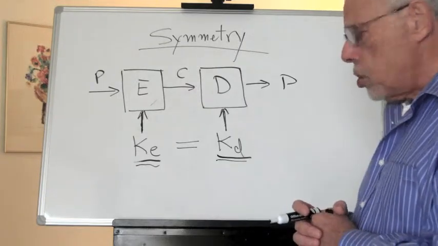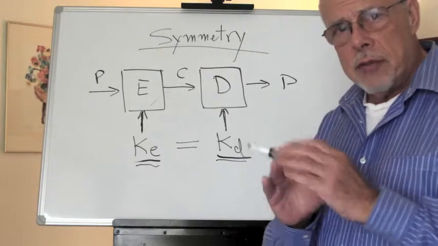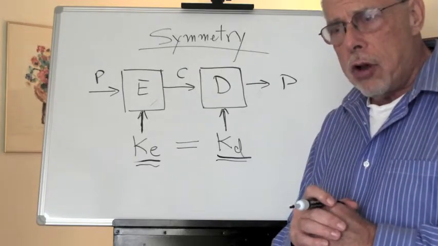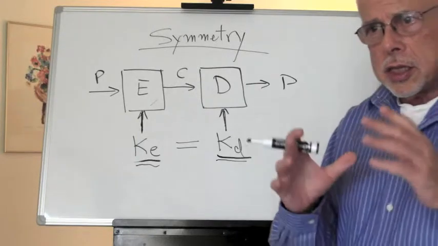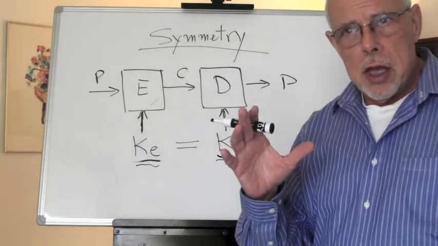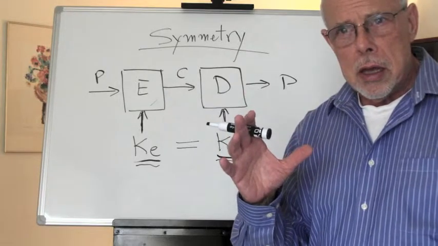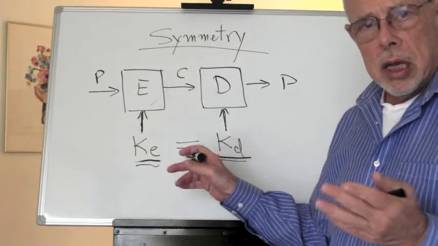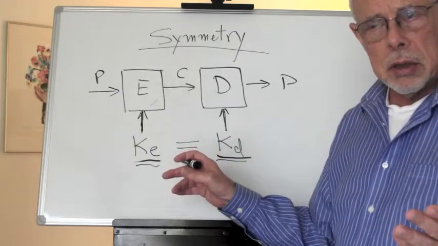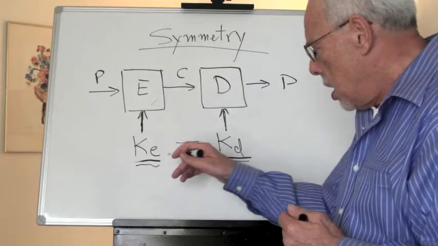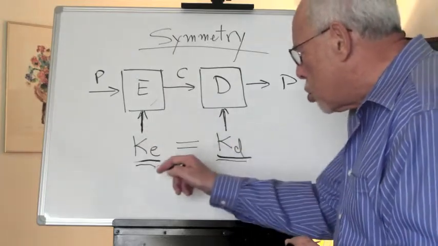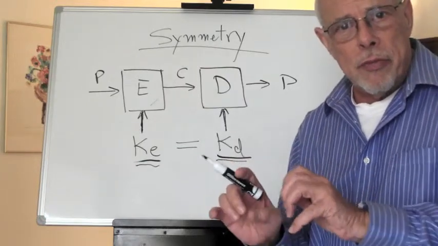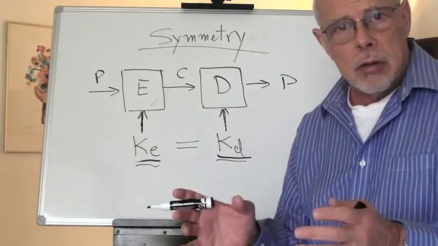And it was not until the end of the seventies, of the last century, that cryptography has had this epiphany, this insight, that this premise is not a must. It's not necessary that the encryption key and the decryption key will be the same, the same number, the same value. It's not necessary.